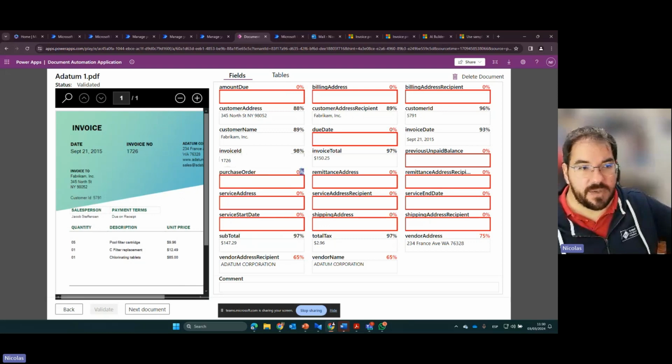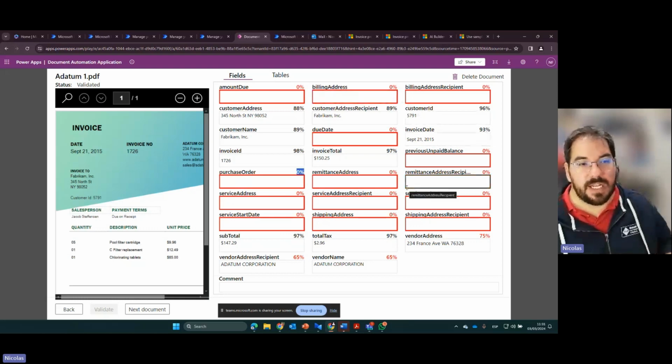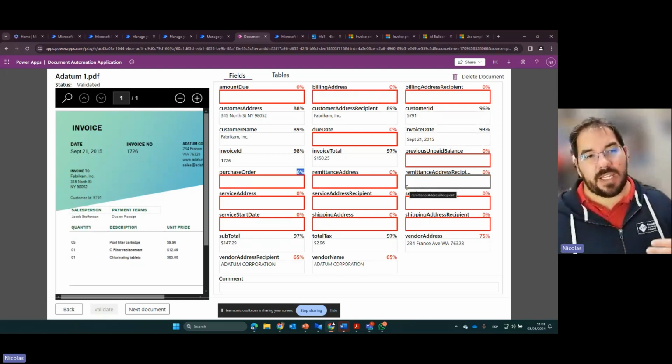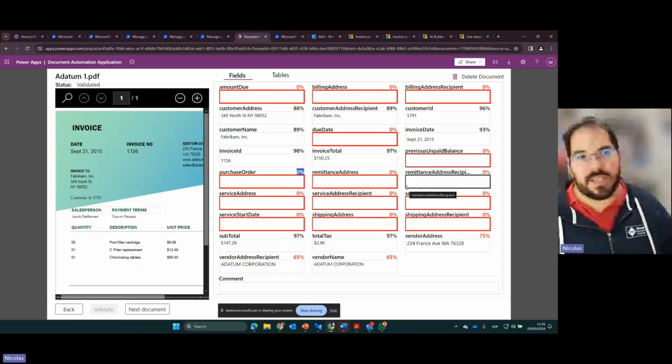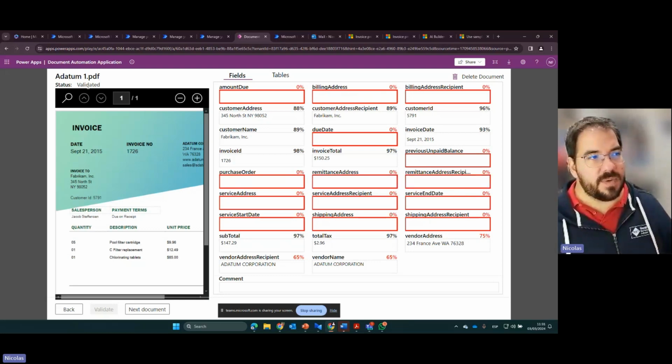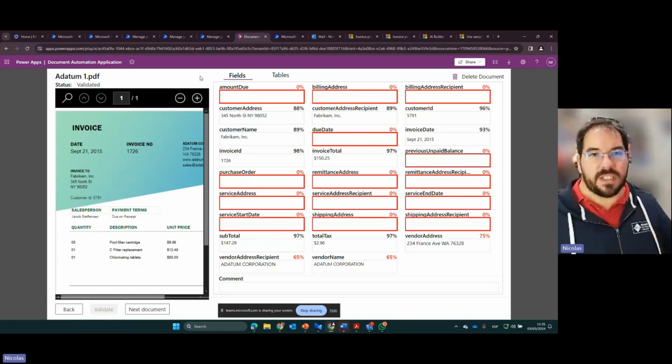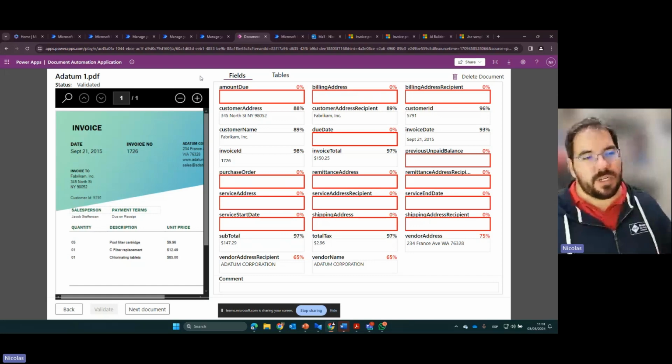So that's why you see a lot of fields that are not being processed or not being identified. And for that reason, it tells you, you know what, it's 0% of confidence, right? And this one, it tells you it's 65%, 97%. So all this information is important because that's where you can actually define the threshold. Here, there's no threshold identified, so that's why it went to validate automatically. But you can configure what confidence threshold you want to define, and then do the manual validation.